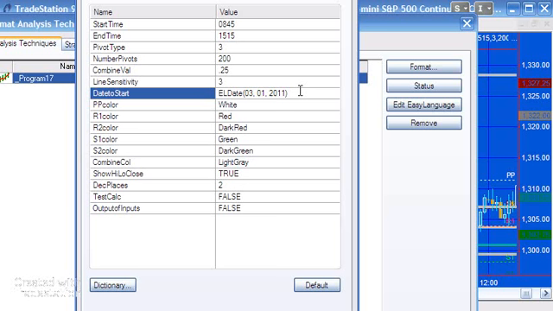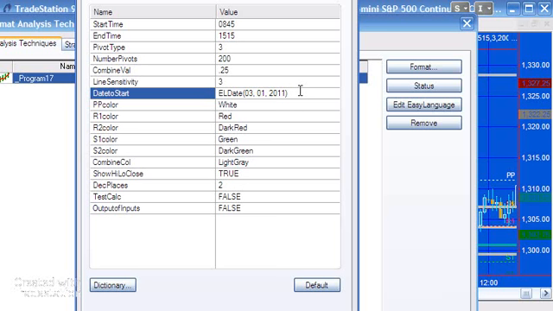Date to start. This determines when we start seeing the traders pivots plotted on the chart together with the little vertical lines that give you a visual indication of the period that you're looking at. And what I've done is just set this to be a date a few days back, just so that we're not unnecessarily drawing lines going way back on the chart, which can cause a lot of processing for the computer.